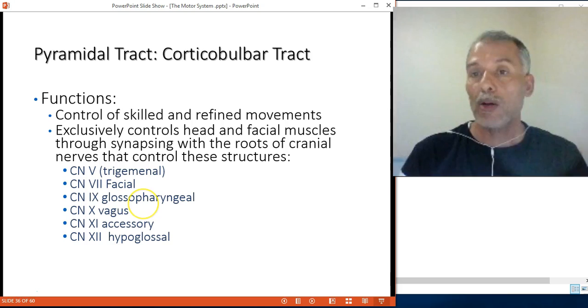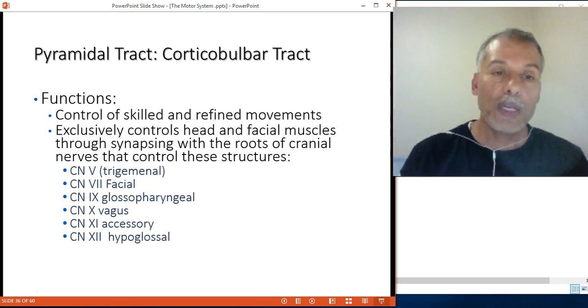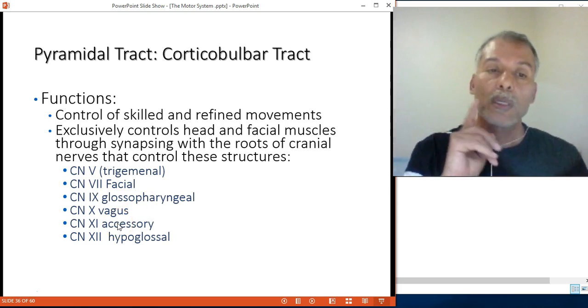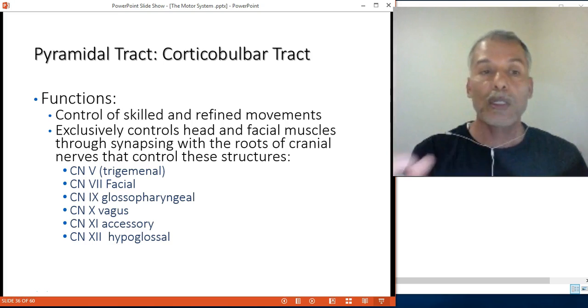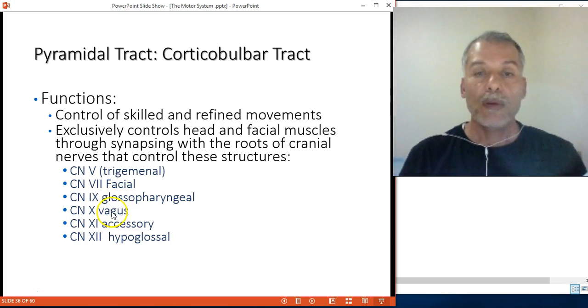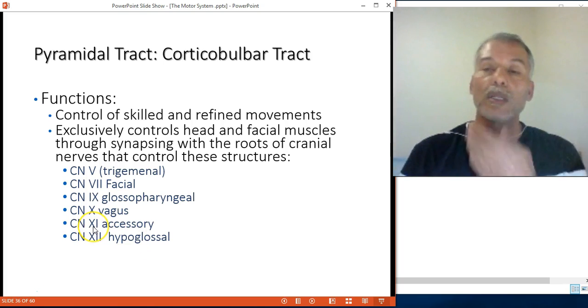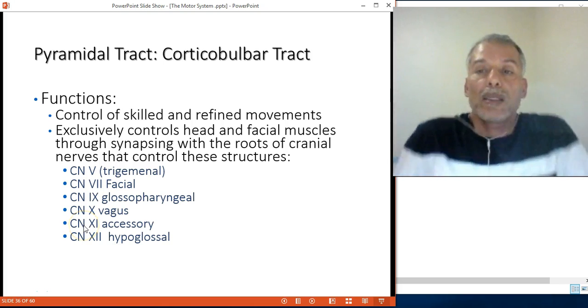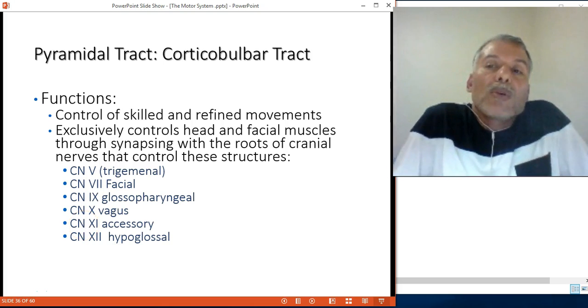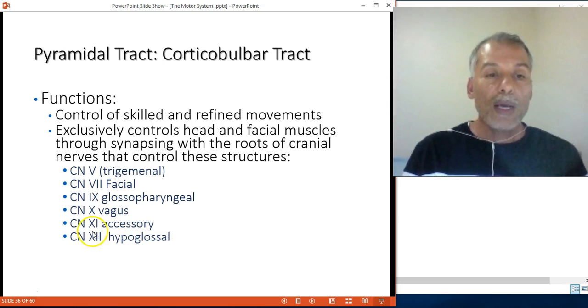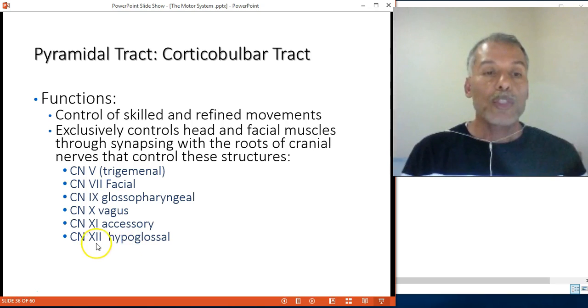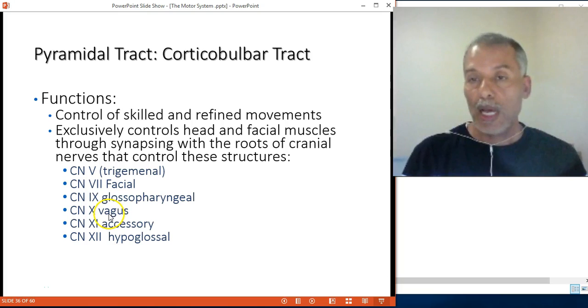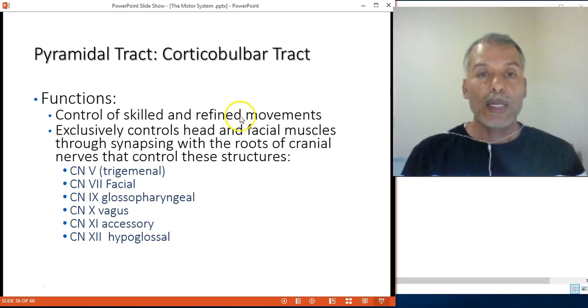We spoke about it at some point when we spoke about the diaphragm and how the phrenic nerve comes from there, and also the recurrent laryngeal nerve is branching out of the vagus. We also have the accessory nerve, number 11, that activates neck muscles and the shoulders to be able to go like this, and then the hypoglossal nerve, which is number 12. So these are the primary ones that have to do with speech.